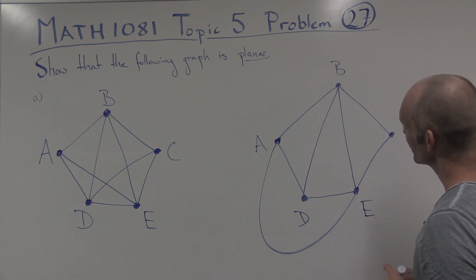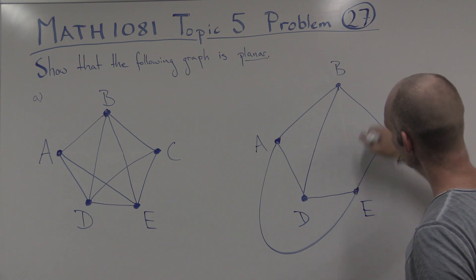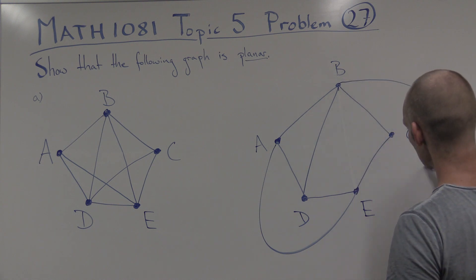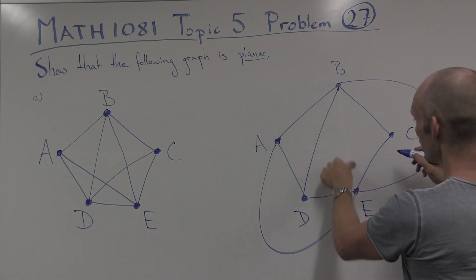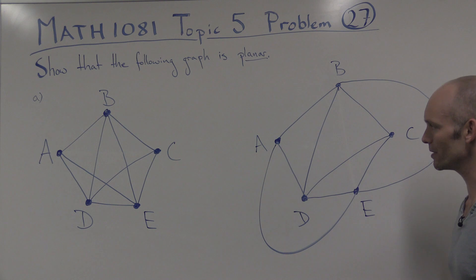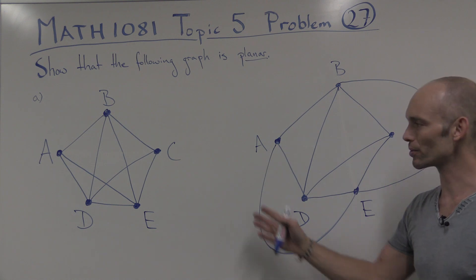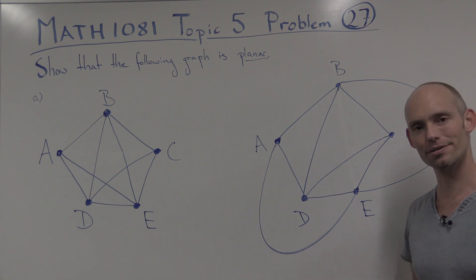So, what can we do? Well, we could, for instance, take this one here, B to E, and bend it. So, make it go all curvy out there, pull the rubber band, and now there's room for us just to draw the C to D edge, and we're done. We've drawn all of the edges in slightly different ways than before, in such a way that they no longer intersect, they don't cross.